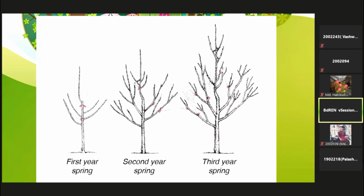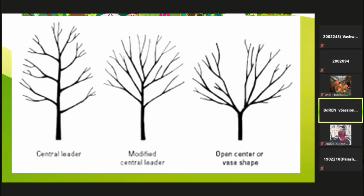Just see. Here we have practiced central leader. This main trunk is growing upward. This is called central leader training. Here you see the difference among the three. This is central leader: we have allowed the main stem to grow. Now go to the third, open central. Here we have removed the central trunk, cut the top of the central trunk, and made the center of the canopy open, free, and the shape is vase shape.